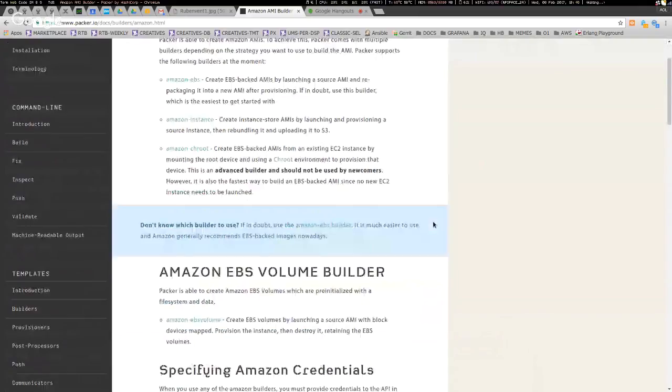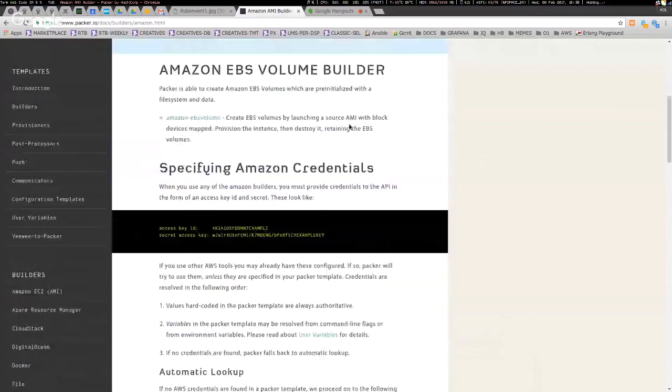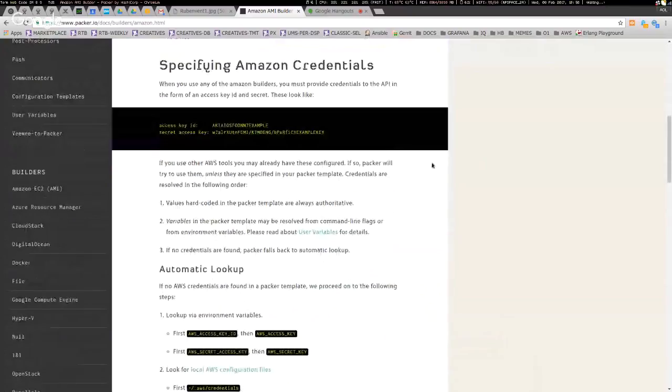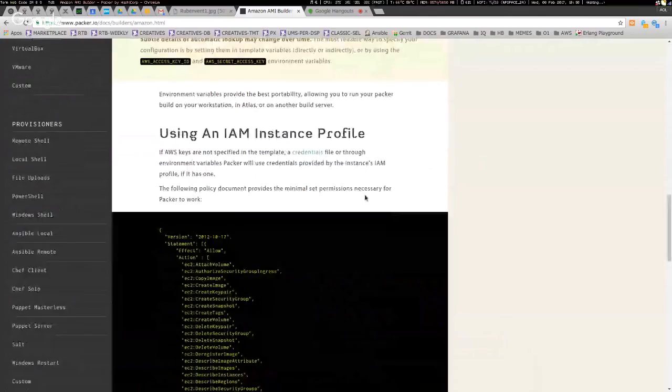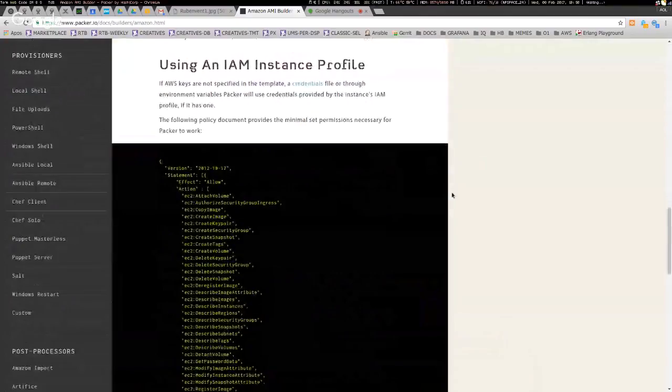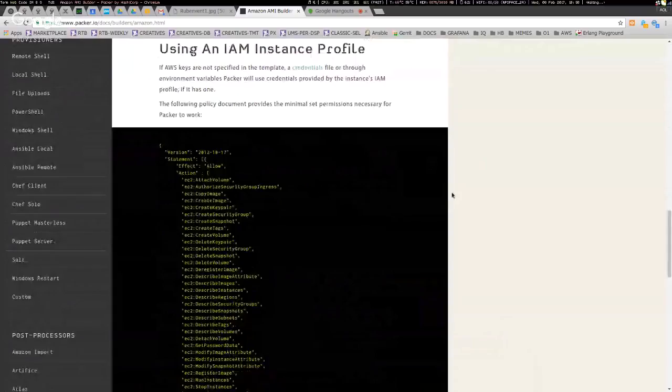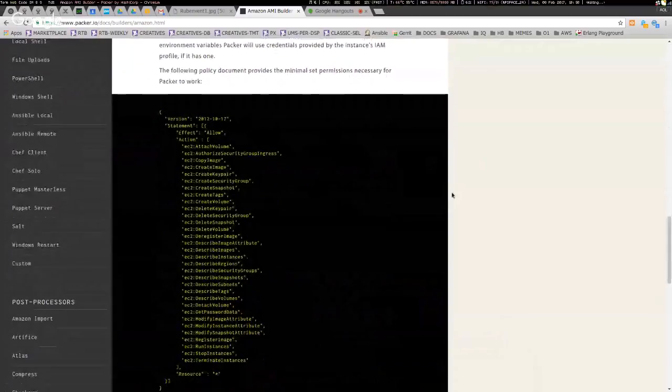So we are using Amazon EBS, and that obviously requires a couple of things. First of all, we need to create our new access keys and secrets, and those secrets need to be connected with a profile with specific permissions. So that's the full list of those permissions. You don't have to memorize it because we created a CloudFormation for that. I will show it later. But basically, that's a pretty extensive list of requirements that should be in place in order for Packer to work on AWS.